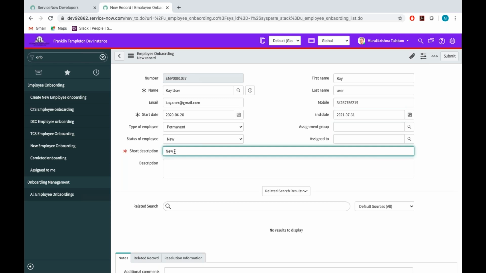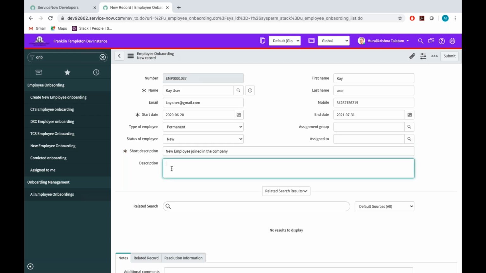And new employee joined in the company, not organization. New employee is joined.